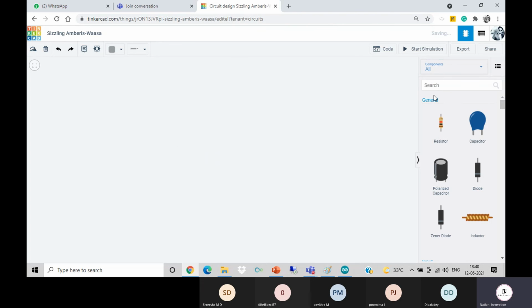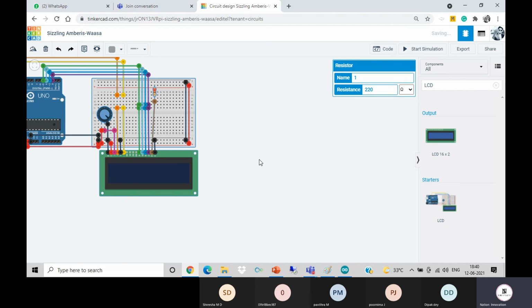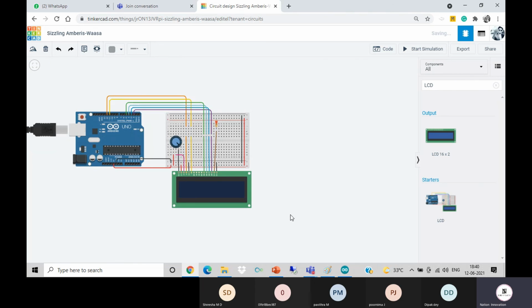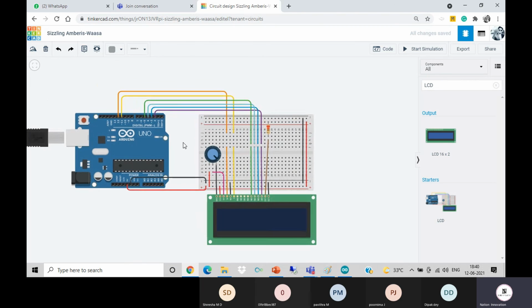Let's go to the Arduino. If you go with the same connection pins, you might not be required to make the connections, because Tinkercad already has the LCD in it, and the connections are already the same. If you want to change that, you can do it. It's totally up to your choice, and you will also be getting the practice.